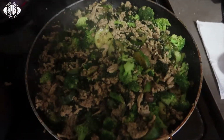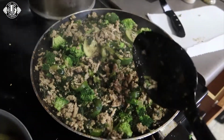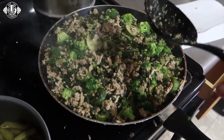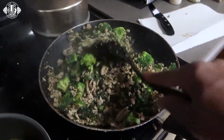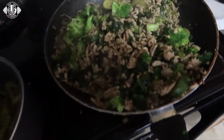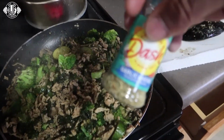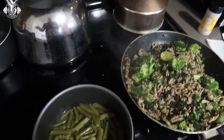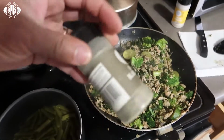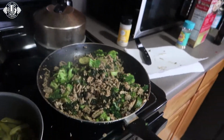Alright folks, this final product, ground chicken with some broccoli, mushrooms, zucchini, kale, you know, very great mix, very light, very delicious. Can't forget the dash. A little bit of onion powder, and I also do just a little pinch of salt. I say no salt, but I put just a tiny bit, and a little bit of that black pepper. But yeah, got that right there.